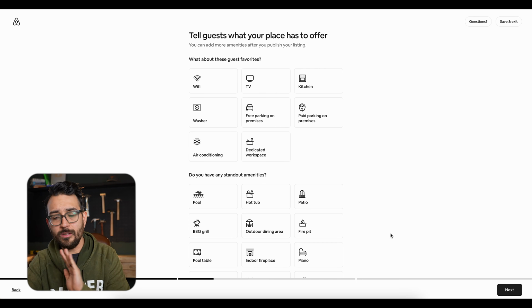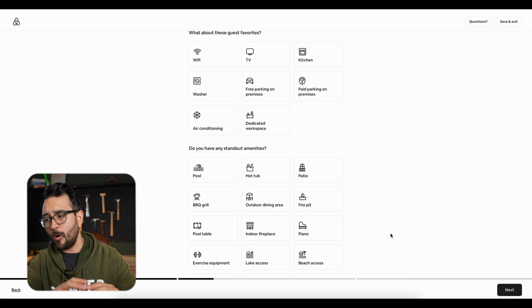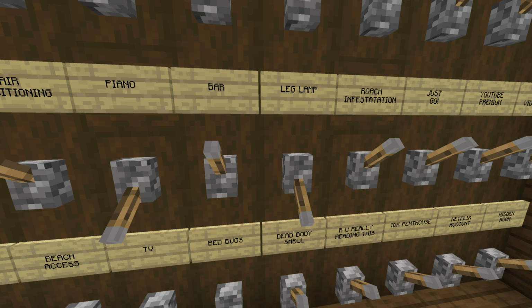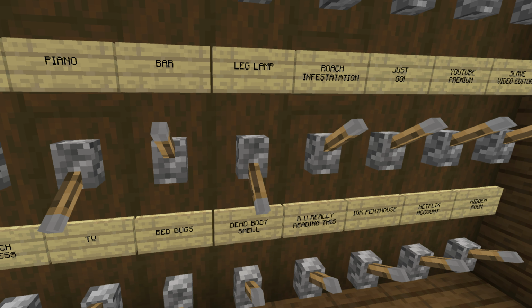Okay, now we're gonna get into the amenities aspect of your Airbnb listing, and this part's actually really important. You need to spend as much time filling out all of the amenities on your Airbnb listing as possible, no matter how big or how small they are. It matters. You can consider your Airbnb listing a wall of 200 levers. And all of those levers affect your placement in the algorithm. Every single time you pull down that lever, it bumps you up a little bit. So if you have the ability to pull 200 levers, you ever say a word so many times that it sounds weird? Levers. If you have the ability to pull 200 levers, why would you only pull 5?